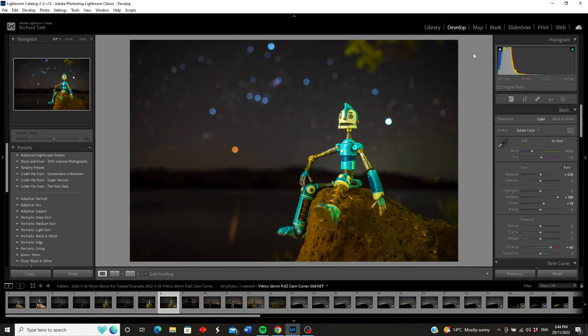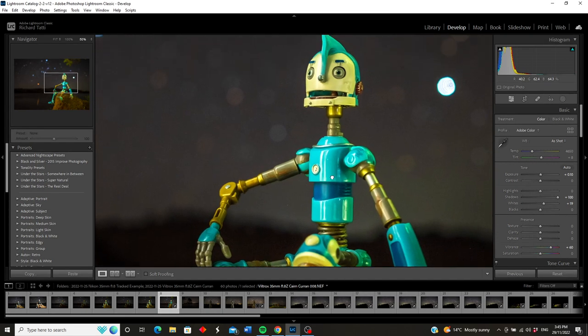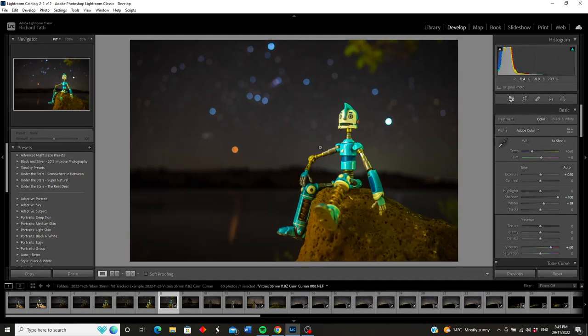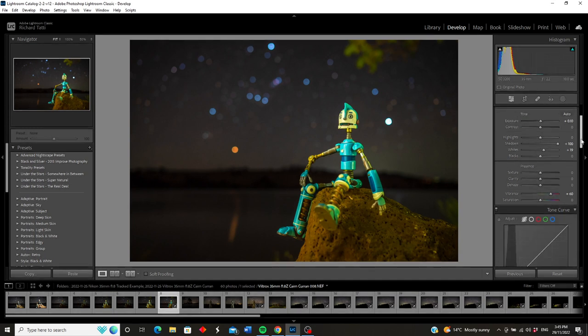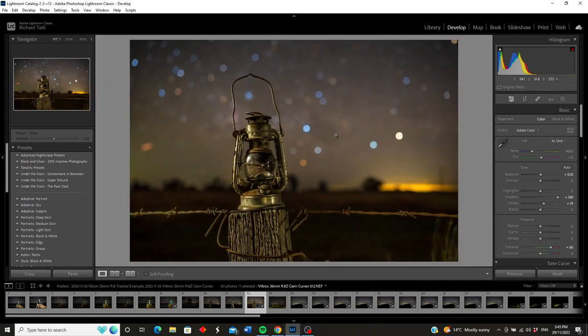So having a look at these shots here in Lightroom, you can see how vibrant they are and just how well the lens captured the sharpness of the subject in focus in the foreground, but at the same time threw the background really out of focus, giving us that really nice bokeh or portrait look that I was actually after. Now, I'll show the full images at the end of the video, but for this style of photography, the Viltrox 35 is doing very well.